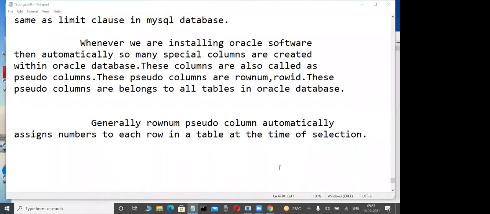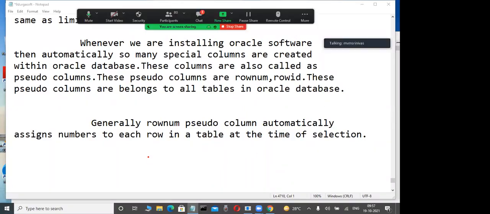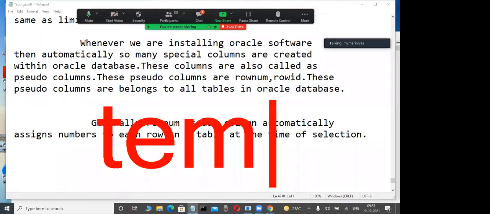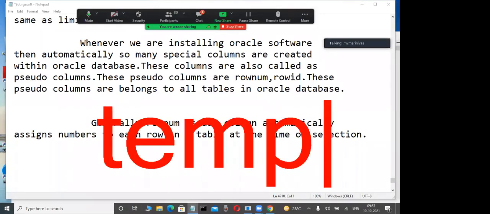That is temporary, not the original, actual data. So ROWNUM has temporary values. Very good, correct. In future, ROWID is there, which is a permanent address. That is most powerful, and this is also powerful. Both things are important.